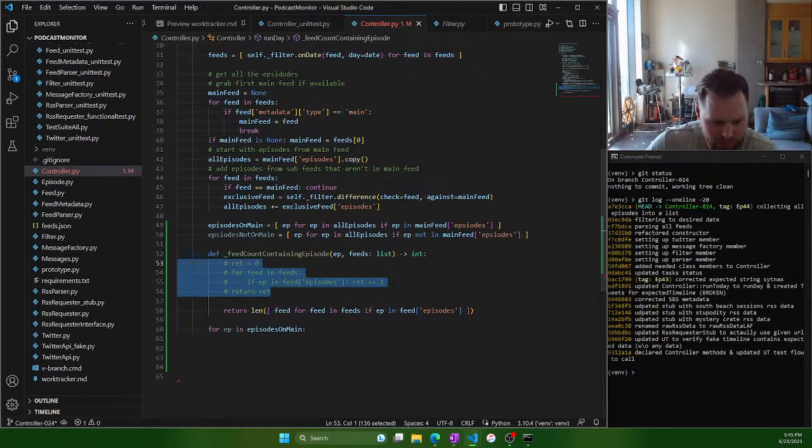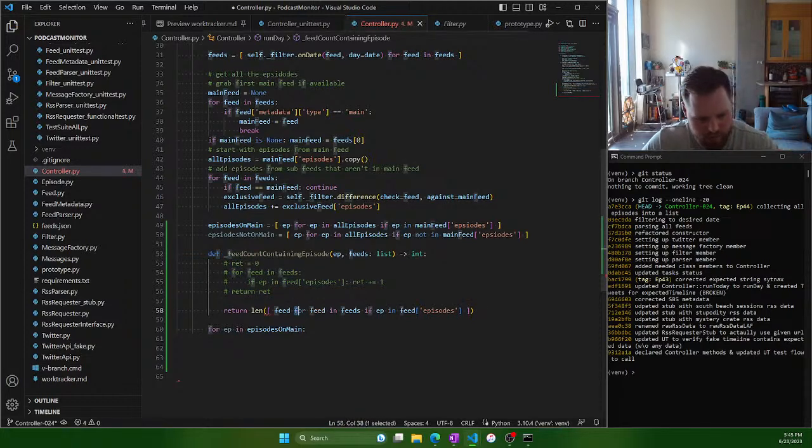So instead of doing this, right, the other thing we could do is instead of here returning 0, we could return the length of a list, and we could, instead of adding 1, we could append that feed into that list, right? That's essentially what we're doing here. We're saying for each feed in the given feeds list, if the given episode is in that feed's episode list, then add it to here, right?